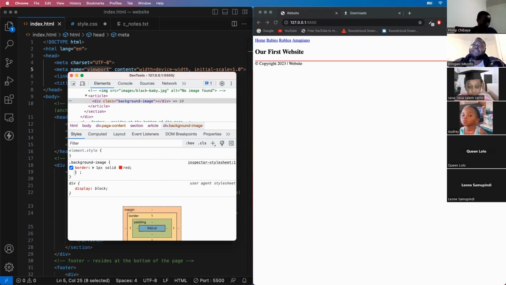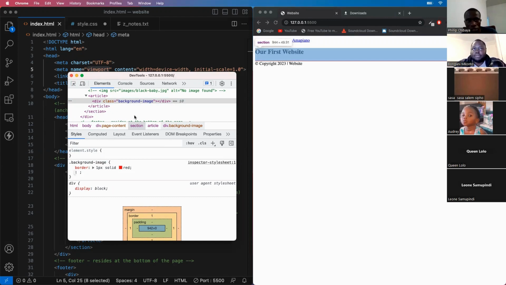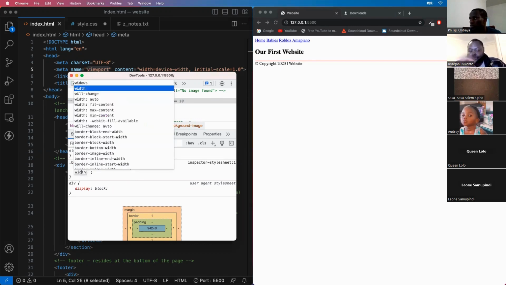If you ever want to see your elements, let's say you can't see anything in your viewport but you want to check if it's there, use borders. Always say border 1 pixel solid whatever color, then it will show you. It's the same thing with the article. But for now, I just want to show you something with 100%.